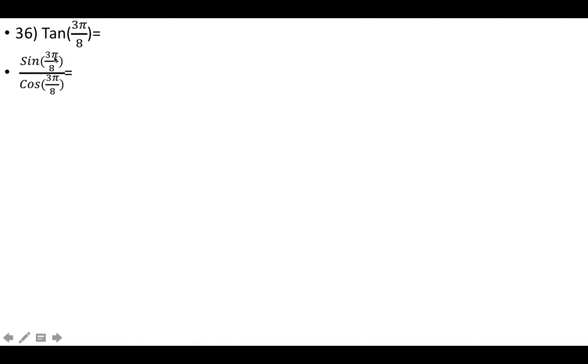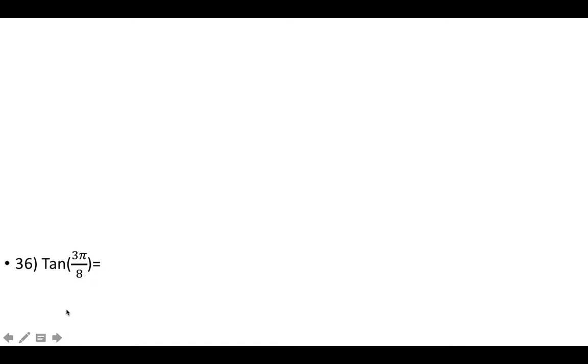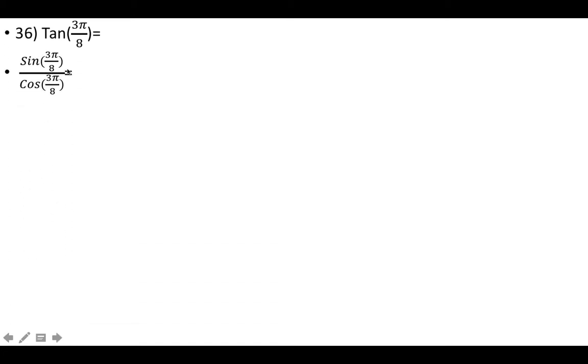Previously, by the way, with the Berkeley math problems, as you progressively move through them, you notice that you're building off another problem. We know sine of negative 3 pi over 8 from our previous problem. We found that the answer was the negative of this. But because the sine function is odd, if this were positive, your answer would be positive. So sine of 3 pi over 8 is going to be equal to the answer we just got in number 34.